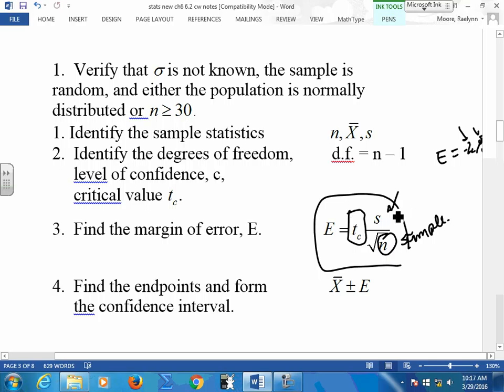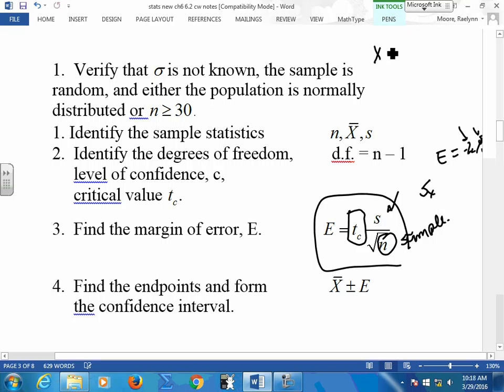We have to give you a standard deviation from your sample, or if they give you a set of data, this is where you're going to find it in your L1 under your SX, if we make you find it. But the rest is pretty much going to work the same. And we build your confidence interval. So what is S? S is your sample standard deviation, because you don't know your population.